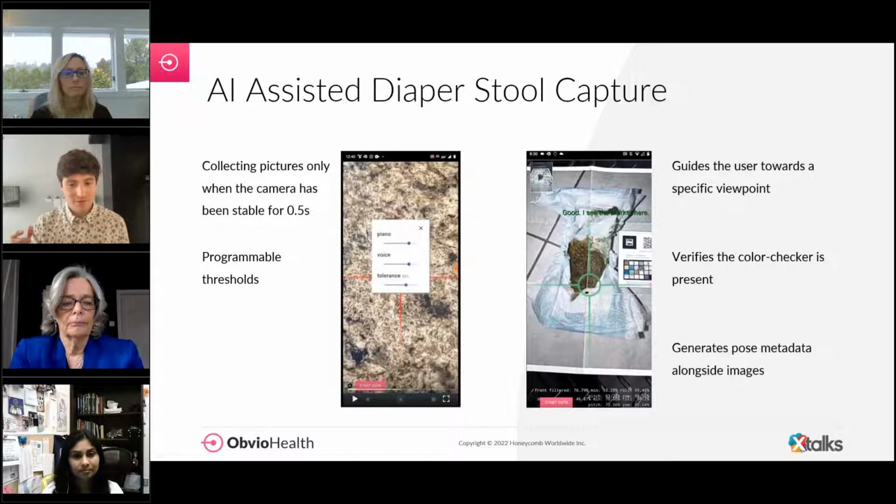But of course, if you're in a dimly lit room or if the room has a big red wall next to it, it could be putting colors onto the picture and the rater might be seeing something that maybe the parent wouldn't see. So we want to make sure that we're taking the best possible picture and creating a good frame of reference. So we've included a little small color reference guide. So if we could send this little guide to the parent, that could be on the changing table, and as they take pictures of the stool, if that happens to be in the picture, we can very quickly identify a reference. And so there's an opportunity to kind of scan a stool, not just talk about, oh, it's a 7 or oh, it's a 6.